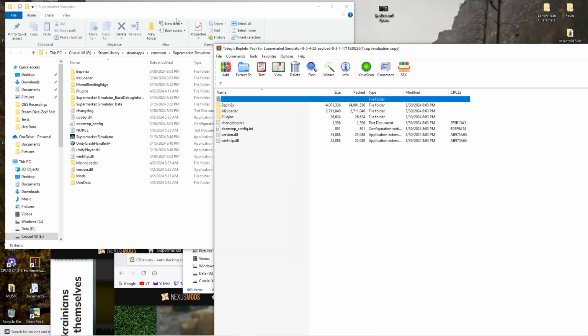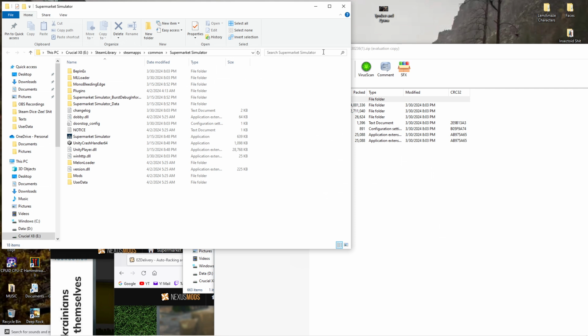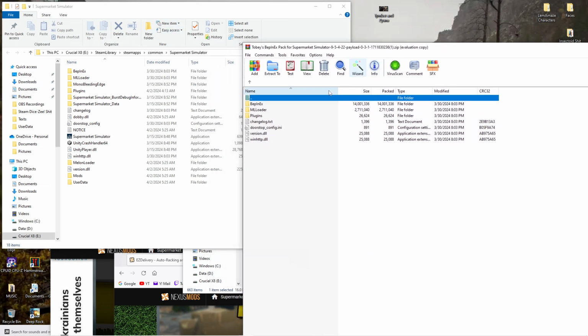Or if you want, since you already have the SuperMarket Simulator folder open, you can simply go ahead and drag all these one at a time to this window. So BepInEx, you see I already have it. MLL Loader, I already have it. The plugins, I already have it. So I just dragged each one of these into my game folder.